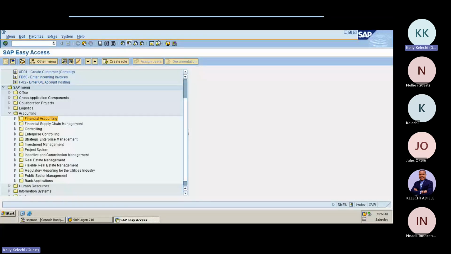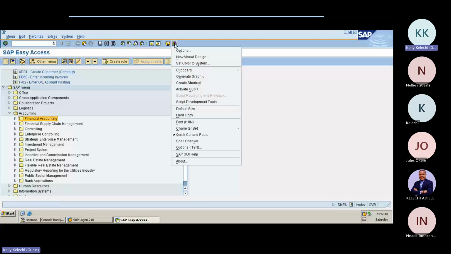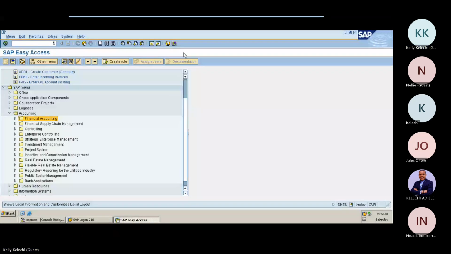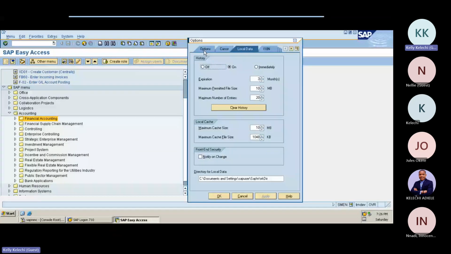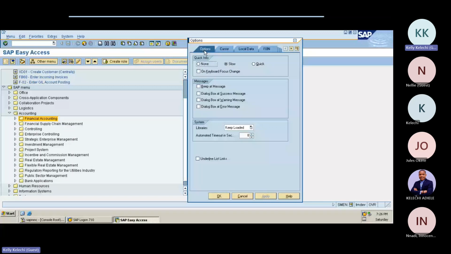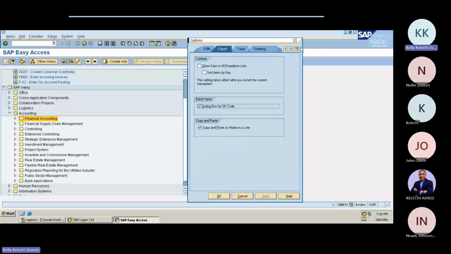On this menu, you can also work on the color, the visuals, the design. If I go to options, for example, with this icon just here, you can see that you can work on the keyboard. If you want the keyboard to put the focus, you can work on the cursor, local data. There are a lot of fields you can work on.